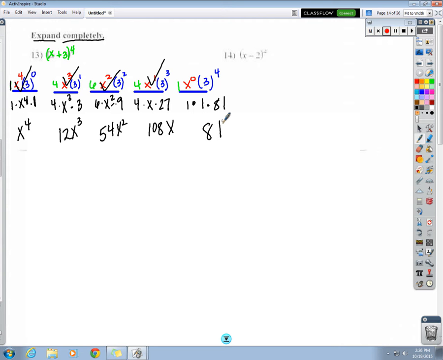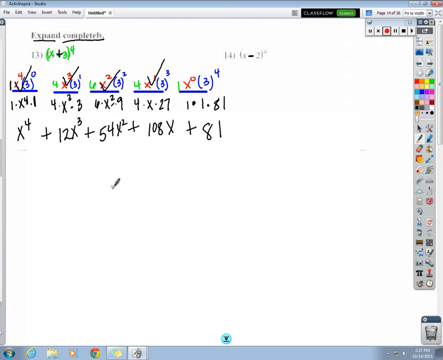Is this supposed to go down like that? I thought it was always supposed to increase, like the normal problems we would do. It just depends on what's in the binomial. Then remember, since it was addition, all signs are positive. Will you ever have a case where all the signs are negative? No. If you're dealing with a subtraction, what will happen? They'll alternate. Positive, negative, positive, negative, for as many terms as you have.